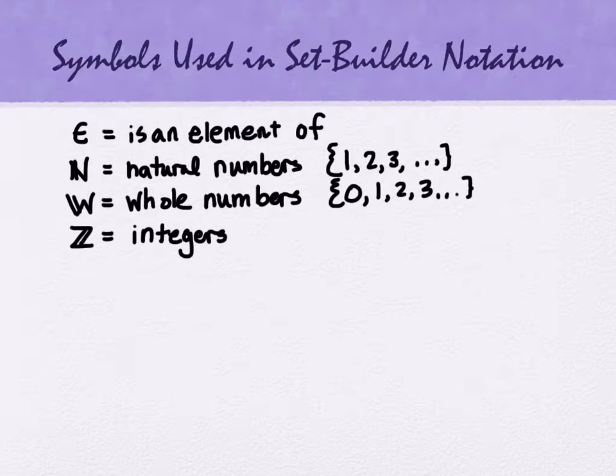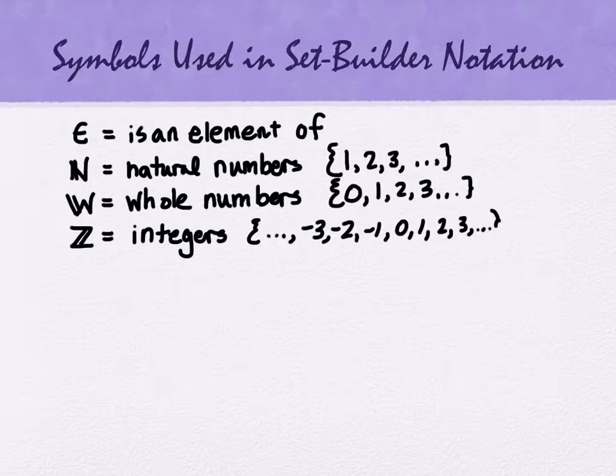These are the integers. Again, it's like we're expanding our universe a little bit at a time. I remember being in about 2nd grade and somebody doing something that blew your mind. They said, what's 5 minus 3? And I said 2. What's 3 minus 5? And you're like, well, you can't do that, right? You can't do that in the natural numbers or the whole numbers. In order to do that, you have to have negatives, and those are integers. So we start our list with negative numbers, -3, -2, -1, and then we get all the positives as well, 0, 1, 2, and so on. Those are the integers.